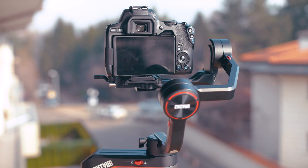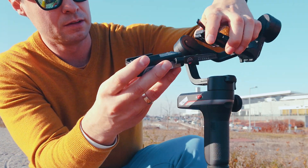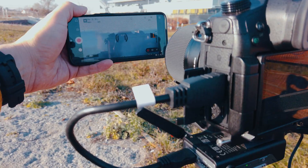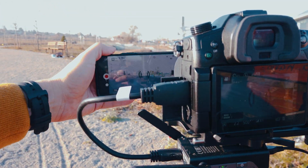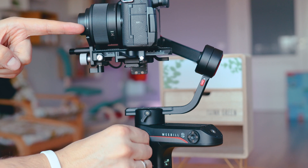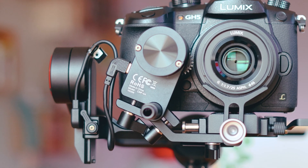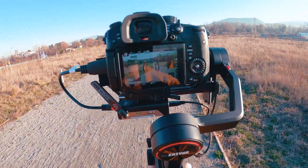Let me show you some of the other extras. This is the video image transmitter — almost real-time, with a delay of only a few hundred milliseconds. Unlike most transmitters of that kind, it doesn't need a dedicated monitor; it uses your smartphone. Just open the app, select the transmitter module, connect to the Wi-Fi, and you've got the image. The other big addition is the focus motor, which felt like a perfect fit for me because I've always preferred manual focus. Having a Panasonic camera with a not-so-great autofocus system, I never trust it, and being able to manually control focus is really nice. The more I used the gimbal, the more comfortable I became and the faster I was able to get the desired results.